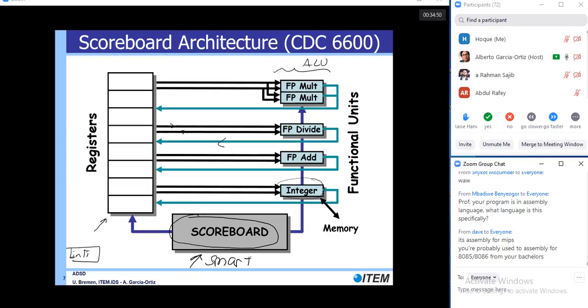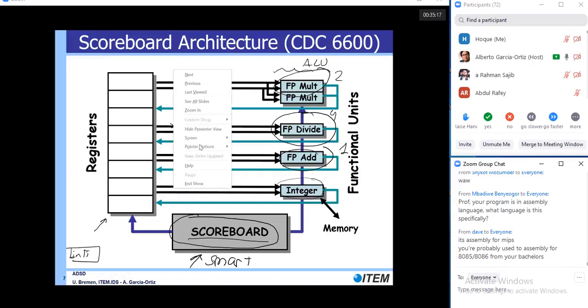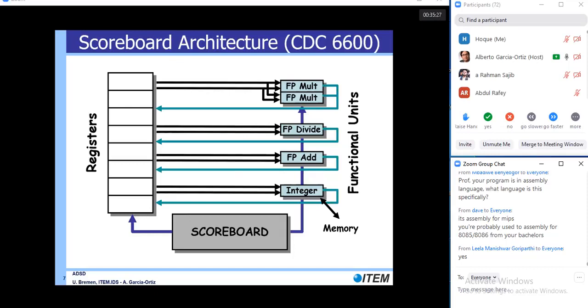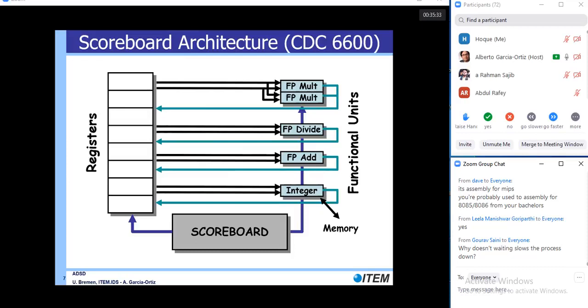From the point of view of the data path, you see every element just reads and then writes one result. Depending on the complexity of the instruction, different instructions are going to have different execution times. Our Scoreboard has to take that into account. Good. Is the fundamental idea clear? Okay. Now, if I ask you how you would implement a scoreboard, you will have to think carefully. This guy has to be really very intelligent.